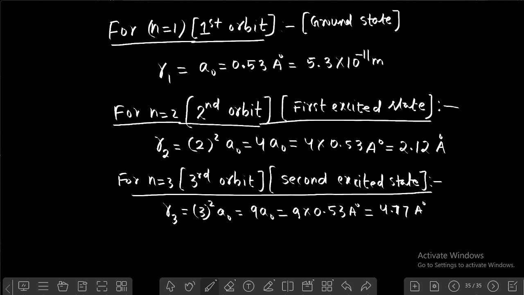Is my radius of hydrogen atom clear? Yes or no? Now for a hydrogen like atom we'll write a little. One formula to remember for hydrogen like atom. Are you writing it in your notebook?